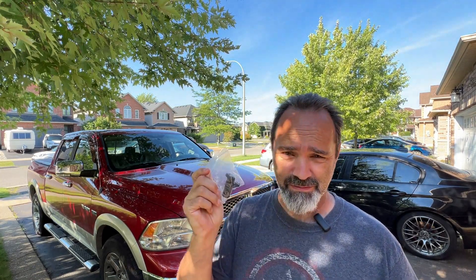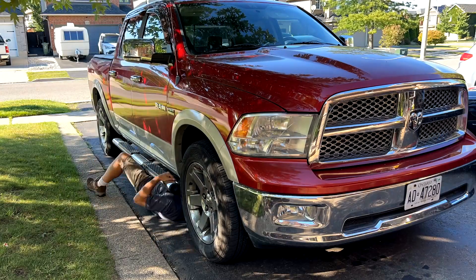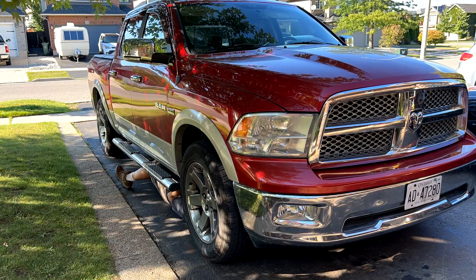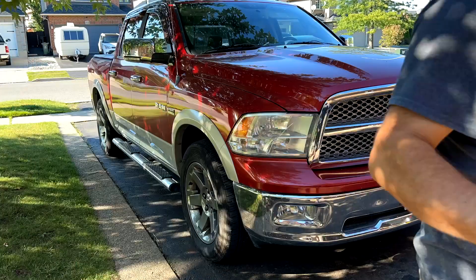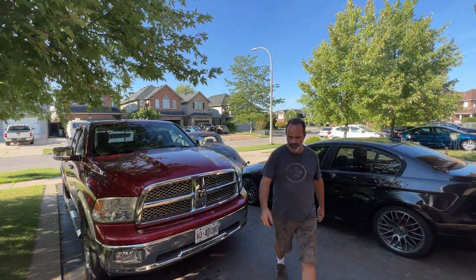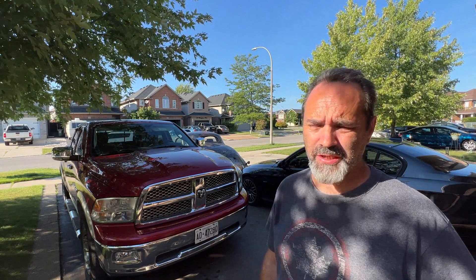So I'm going to try once more, and if this doesn't resolve the issue, it's going to be time to move on. I've replaced this so many times you don't need to see it — it's just a 10mm bolt. Take a cloth in case it drips. I'm going to clear the code this time and then we'll go for a start. Okay, codes are cleared, let's try one more time.